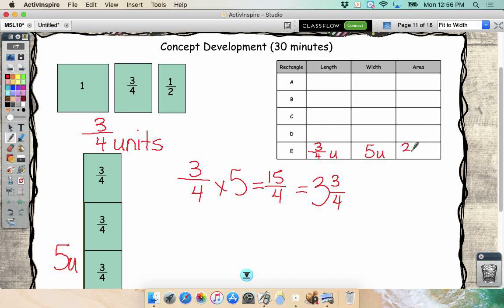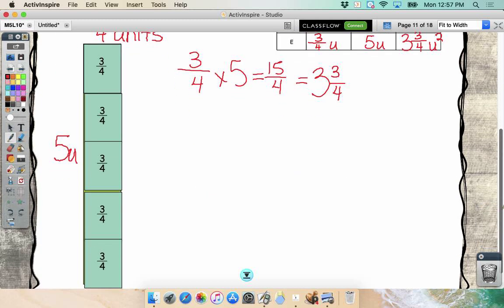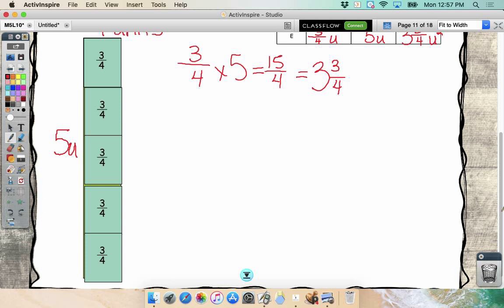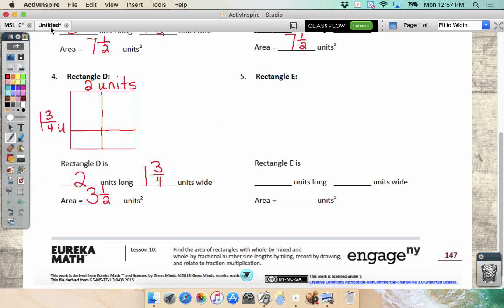So on this one, we can just solve it. We don't even have to use the visual. But I want to see if that's right. You guys want to see if that's right? Yes. Okay. So remember we said 3/4 plus 3/4 was 1.5? Okay. So if that's 1.5, and this is 1.5, what's that total? 3. And then how much right here? 3/4. So we got it. All right? Okay, so on the paper, let's draw that.